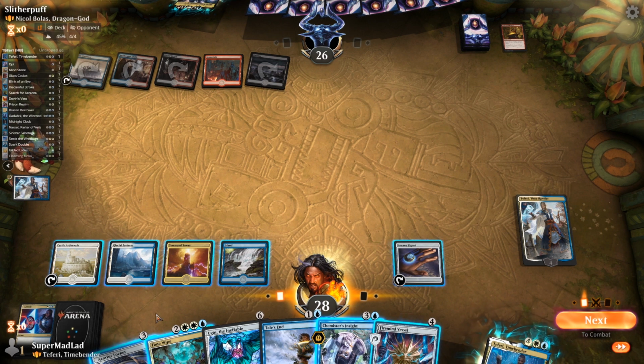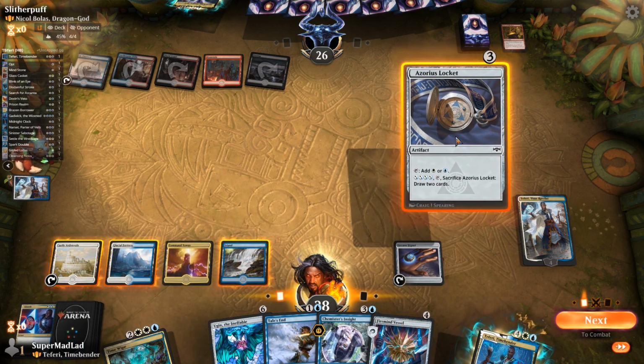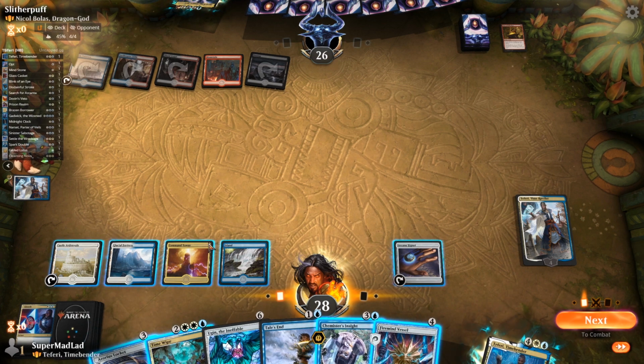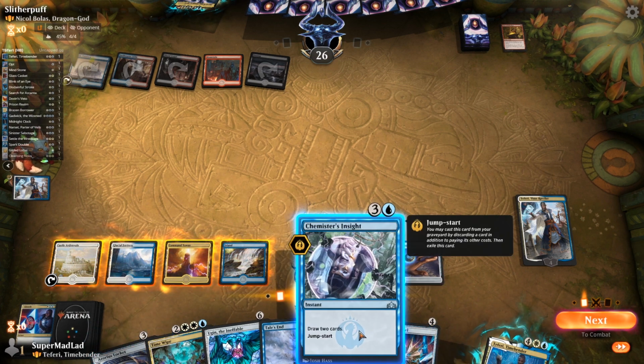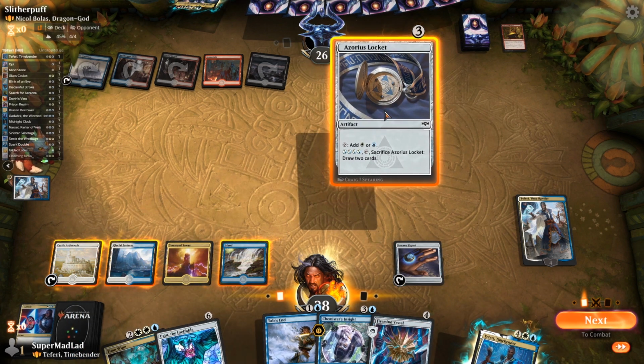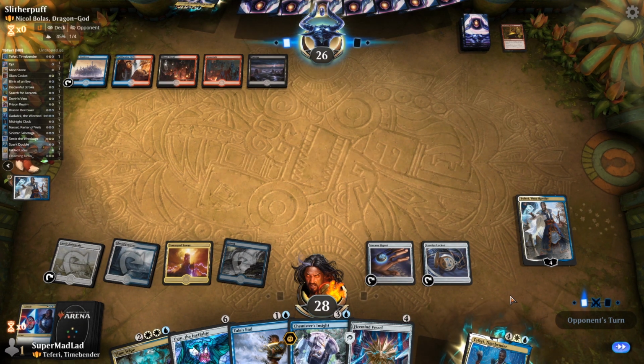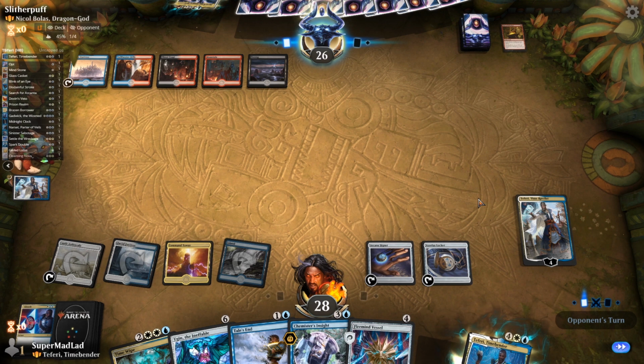I think we're going Azorius Locket here. And going for the Tail's End. Could go Chemister's for the land drop. If we miss it, though, we can't counter Bolas, and that's very bad. So I think Azorius Locket here is fine. We got the minus on Teferi to draw a card. We're not really going to need it otherwise.